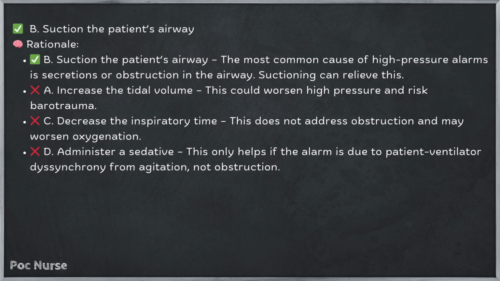I said we were going to talk about other causes of high pressure alarms in the ventilator, and some of them are agitation, like we just talked about, coughing, secretions we just mentioned, aspiration, a kinked or occluded ET tube or ventilator circuit. Sometimes having water in the ventilator circuit could trigger these alarms. The water that has condensed in the circuit would have to be drained out into something away from the patient, not in the patient, and then reconnected to the patient.